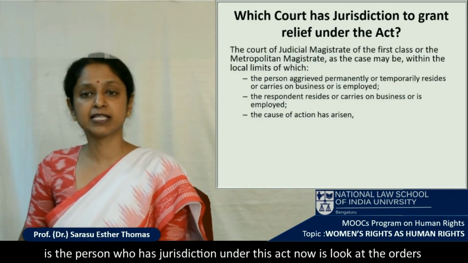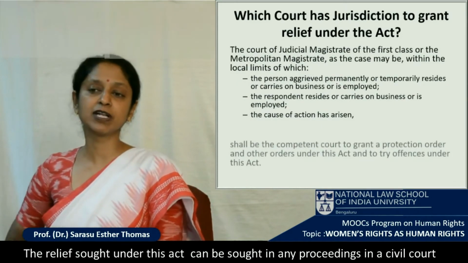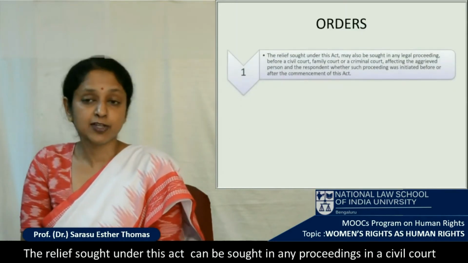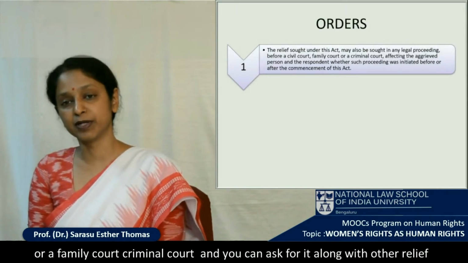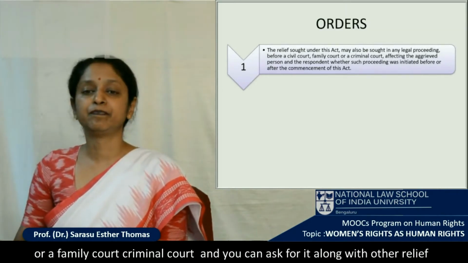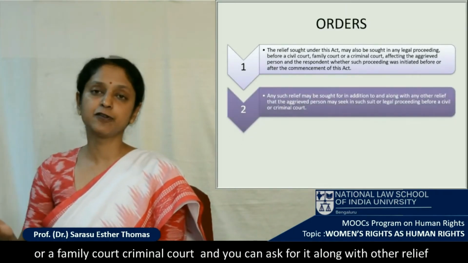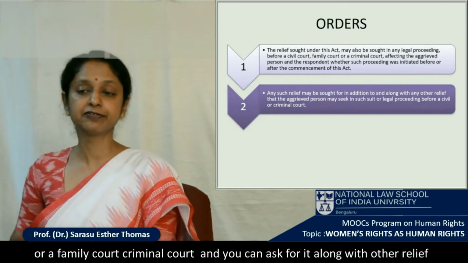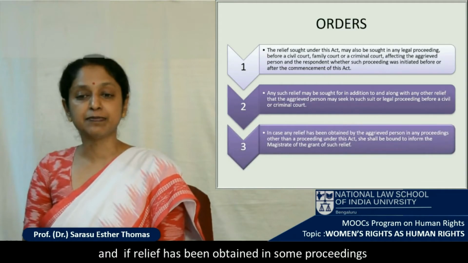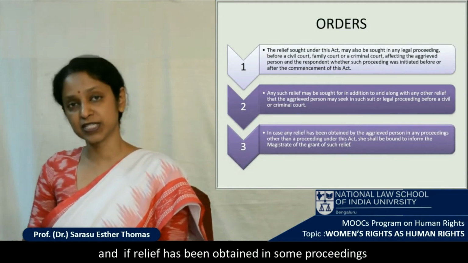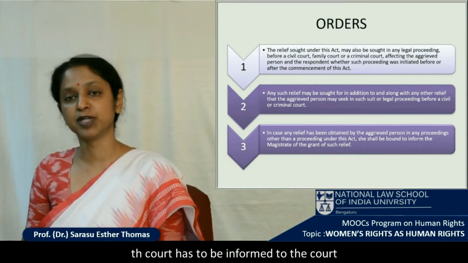Now let's look at the orders. The relief sought under this act can be sought in any proceeding in a civil court or family court or a criminal court. And you can ask for it along with other relief. And if the relief has been obtained in some proceedings, then of course it has to be informed to the court.